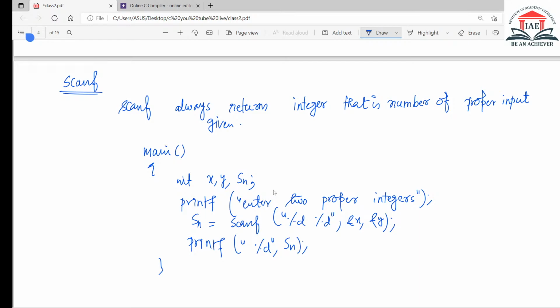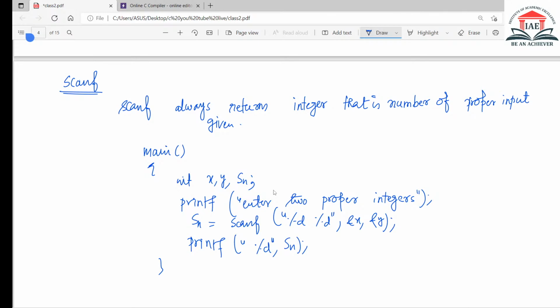Sn just gives you the number of proper inputs taken by scanf. So in that particular case, it is dependent on the input that is given by the users.